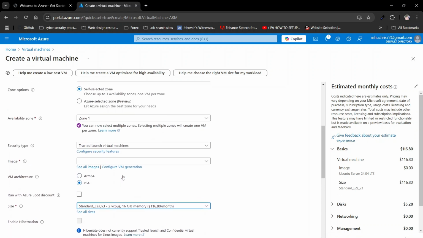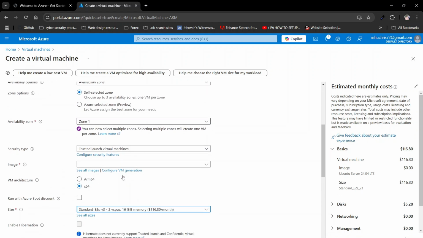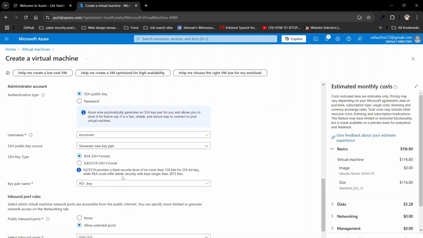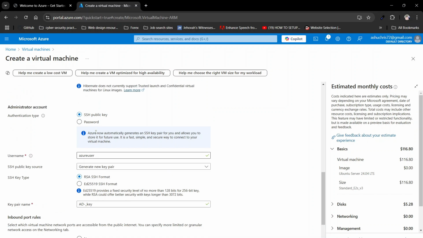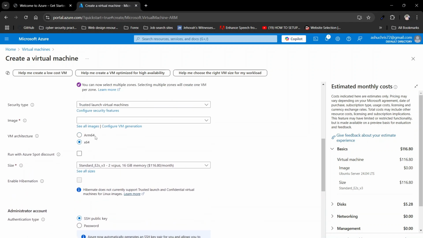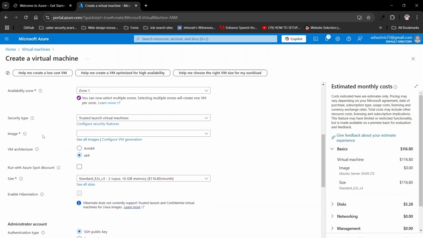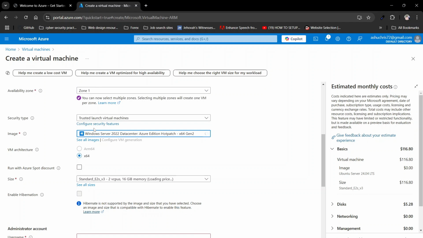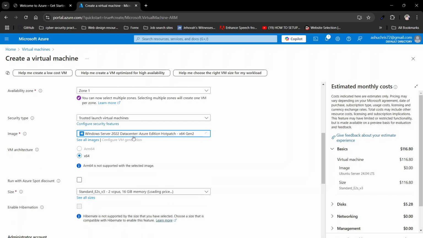And we have to choose the username and password. Okay, I'm not finding the images. Oh, okay, image. So this is where we have to actually put the image that we want to install on this Windows server. We're going to be using the Windows Server 2022 Datacenter.